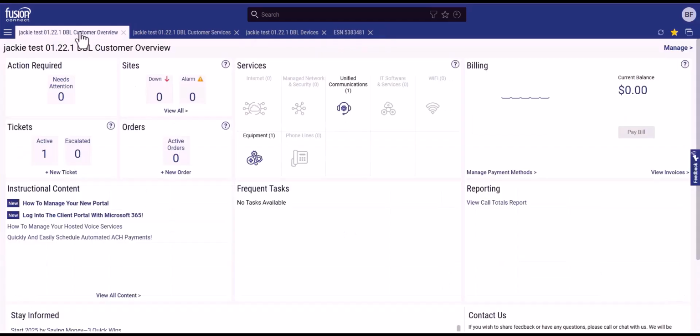So logging into your portal on your overview page, if you have a site down and it's under Communication, the down arrow, you'll access that site by clicking Unified Communications. And note that a device down will also auto-generate its own ticket, and you'll access it in the Ticket section by clicking Active Tickets. If a site is flagged as alarmed, it can mean one of your DataRemote devices are impaired, meaning one or more, not all, of those ports are not registered.